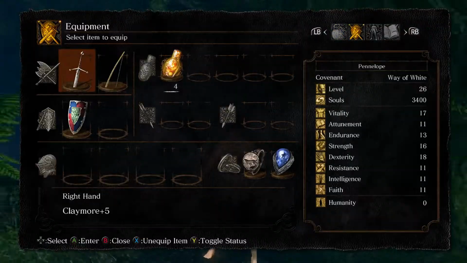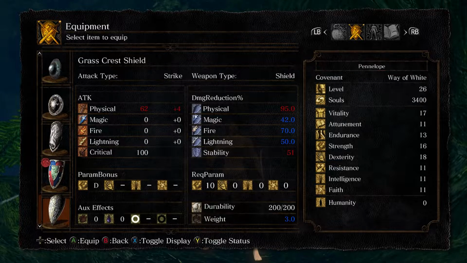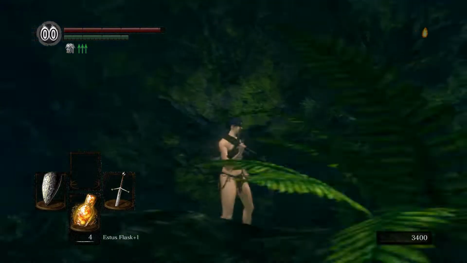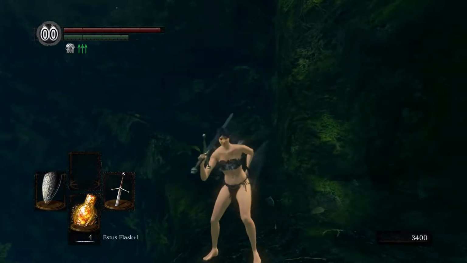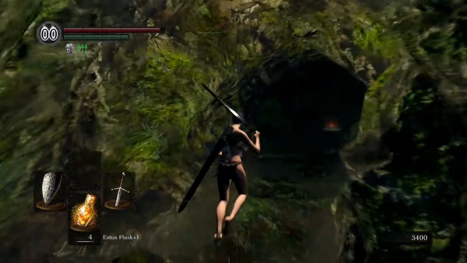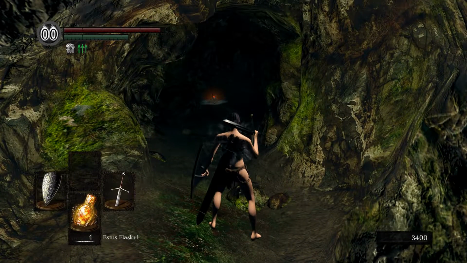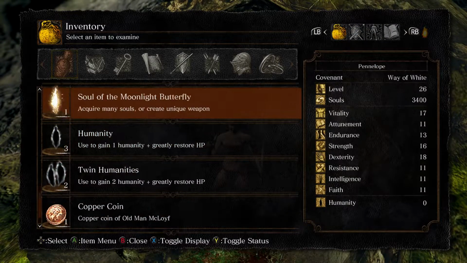This is the Grass Crest Shield. The reason this shield is so good, even though it does not block all physical damage like our current one does, the reason it's so good, it boosts your stamina recovery. So as long as you have this thing on your back, in your hand, doesn't matter, it's going to be boosting your stamina recovery. You can also come in this cave, and there is a bonfire that you can light, as well as an area you can access, but we're not going to be doing that just yet.